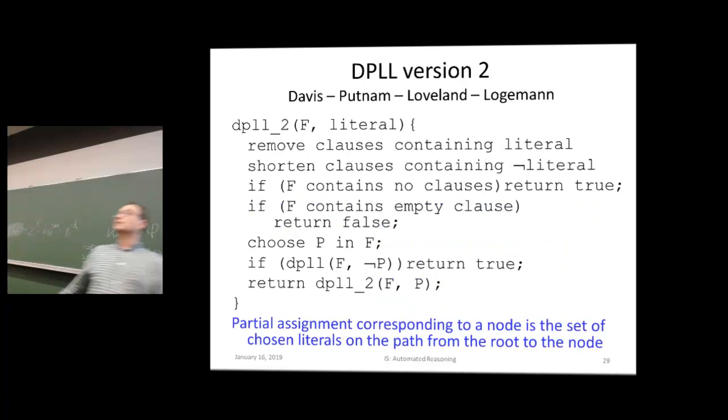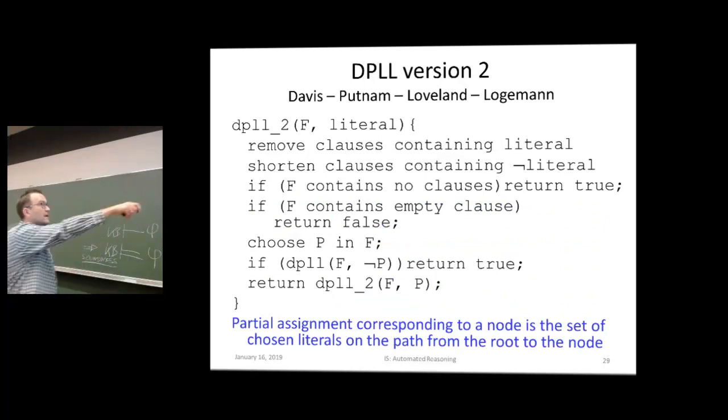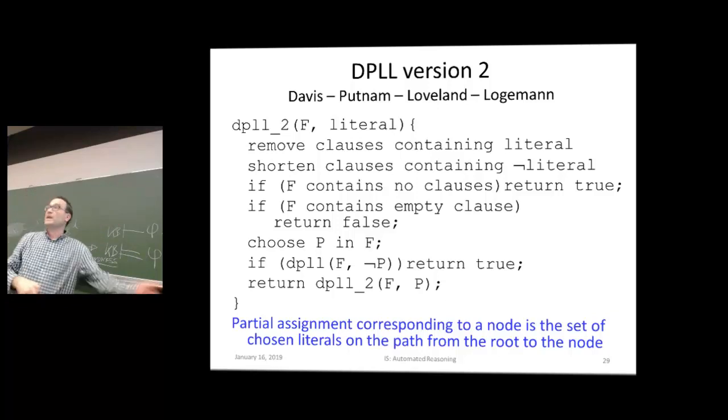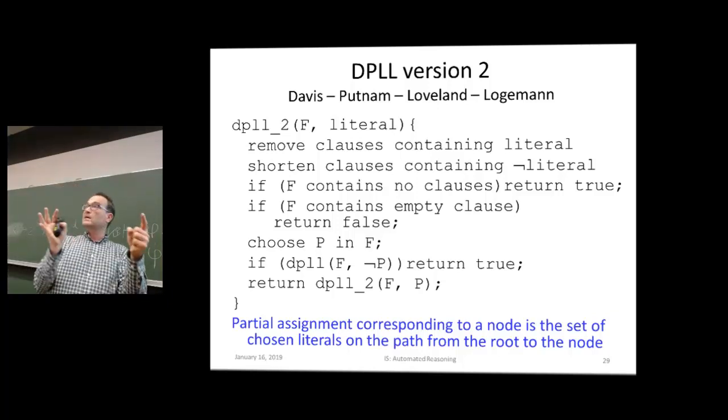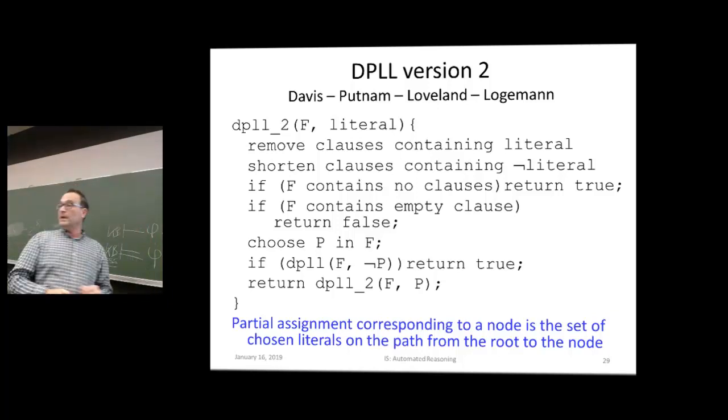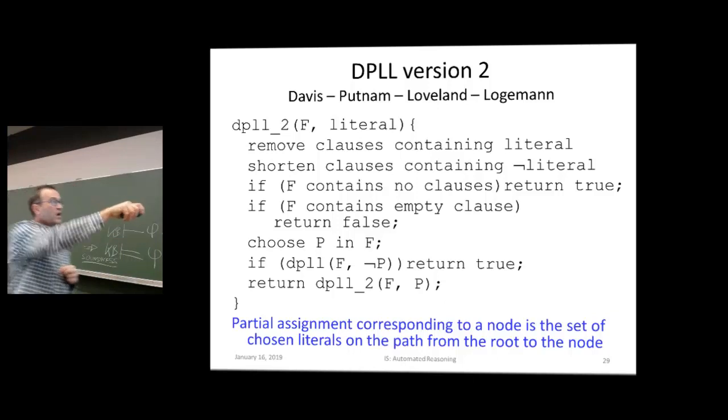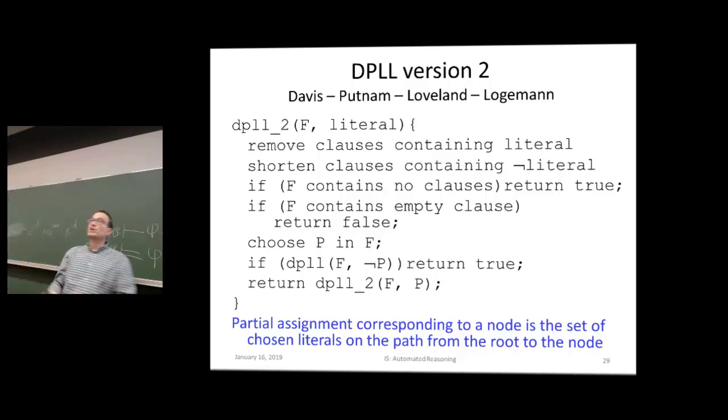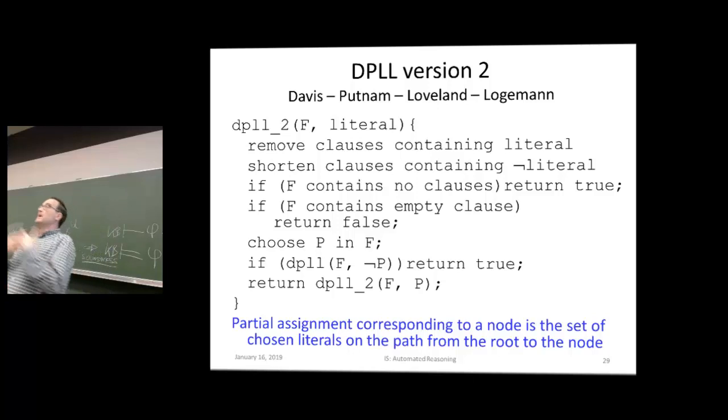This is the algorithm that comes out of this, that I now apply to a formula and a literal. If the literal is contained in a clause, I can remove the clause. If the negation of the literal is contained in a clause, I can shorten the clause by just taking away this literal. And for the rest, I can check for empty clauses and return false, return true if necessary. And if I have an empty clause, I can return false. So these are now 4 improvements for the algorithm, and for the rest it's exactly the same.